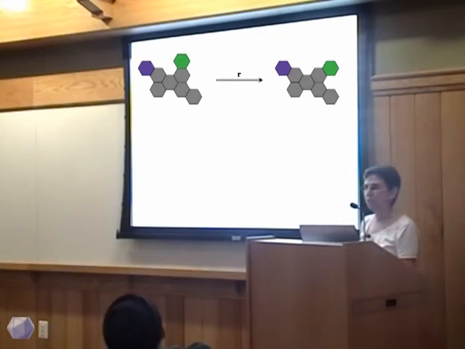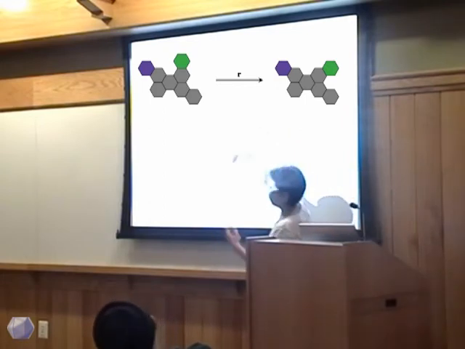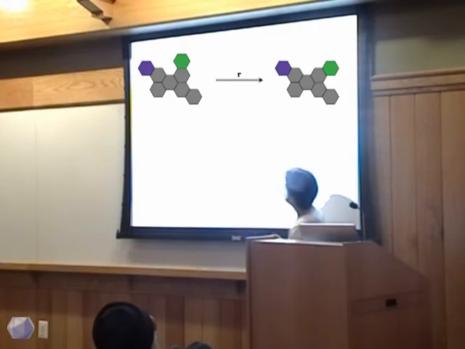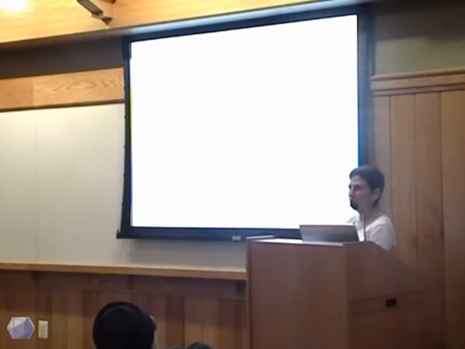Okay, so I want to rotate this green one into a new position. So you see what it's done is it's rotated across this corner into a new position, a single rotation. Right? So I'll call that R, that rotation. Now I want to rotate the purple one into a new position. Right? It's rotated upward into a new position.